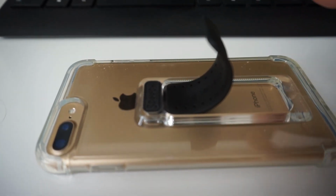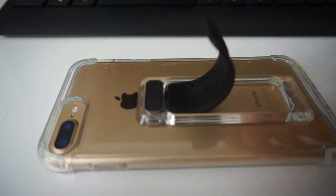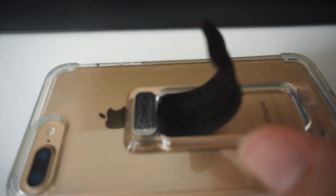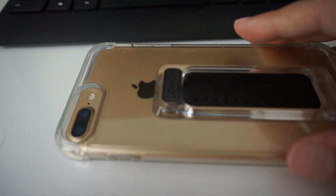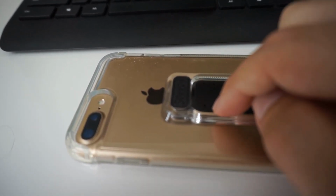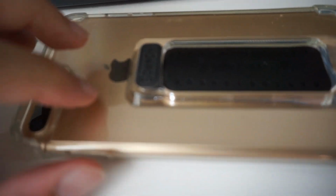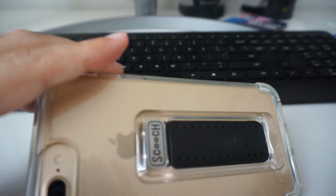But I had tried this for almost a month, and I use my kickstand every day, several times a day, to watch movies. I even use it on the bed and put it on different surfaces that are not even, and it's working great. And actually, on closer inspection, this kickstand is attached to the case with 4 bolts. So that attachment is reinforced, making this case extremely durable and the perfect choice if you use a kickstand.